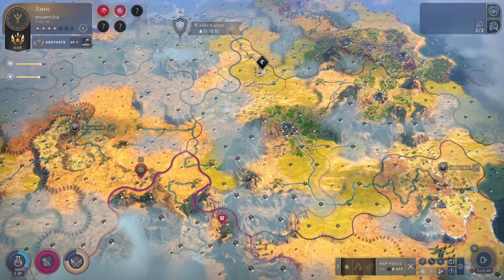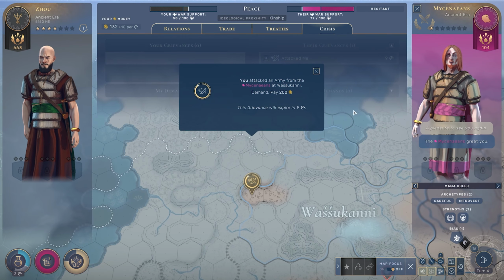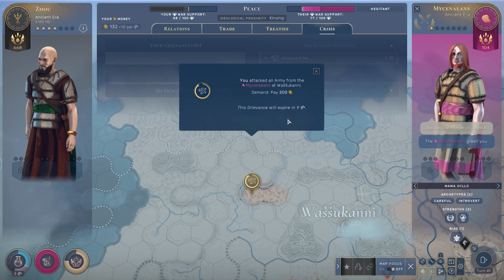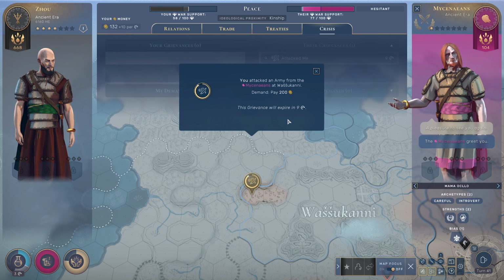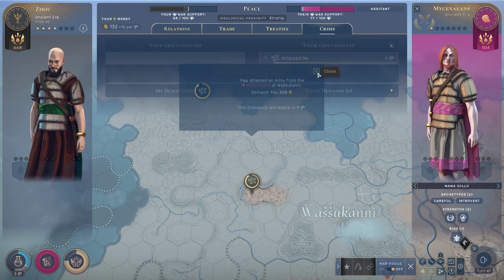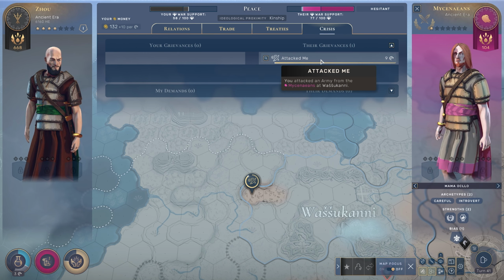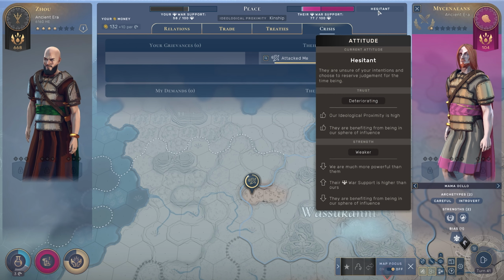One thing we'll also notice here. A pleasure to see you again. We attacked him, so he now can make a demand: hey, you attacked me. My unit died. Well, it wouldn't have mattered. We just attacked him in general, and he wants 200 gold. Now, he hasn't pushed it. This is just a grievance. This is something he could push if he wanted to, and it is affecting his opinion of us.